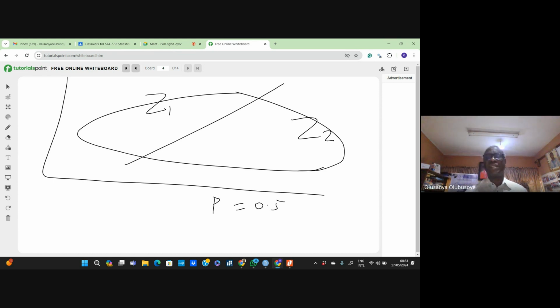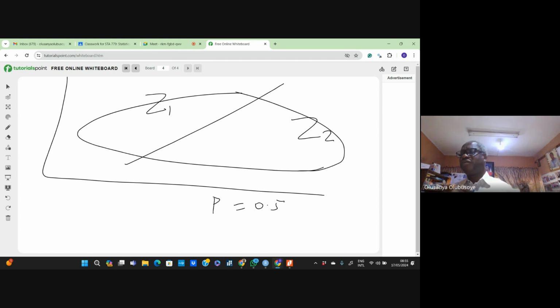Then another concept that is very important is dimensionality reduction, which is very prominent in linear discriminant analysis, because we've talked about high dimensionality data.